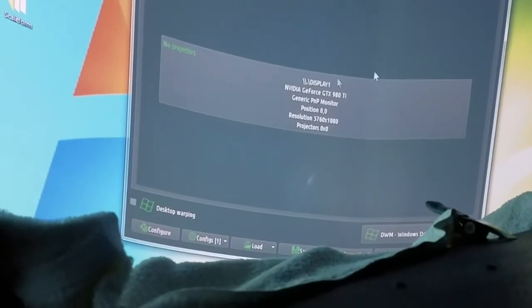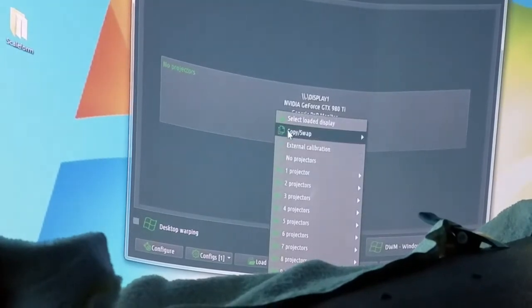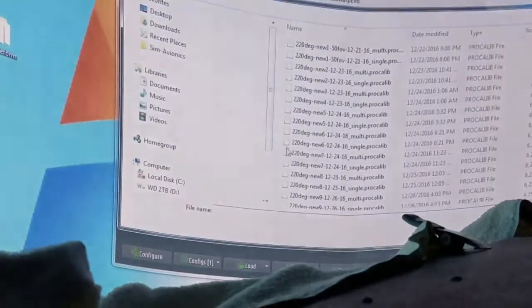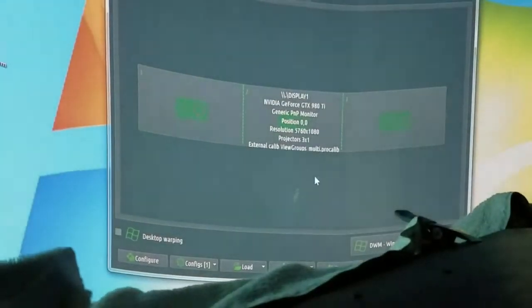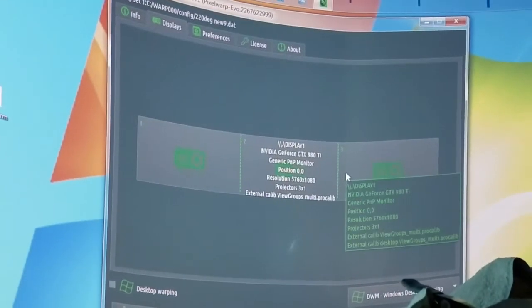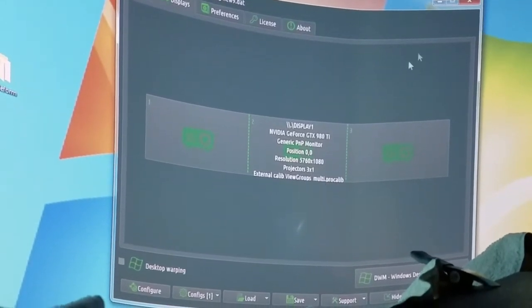And then I'll go here and it says no projectors are selected. External calibration. Prepare 3D view groups. So this is the Evo that I have set up here.